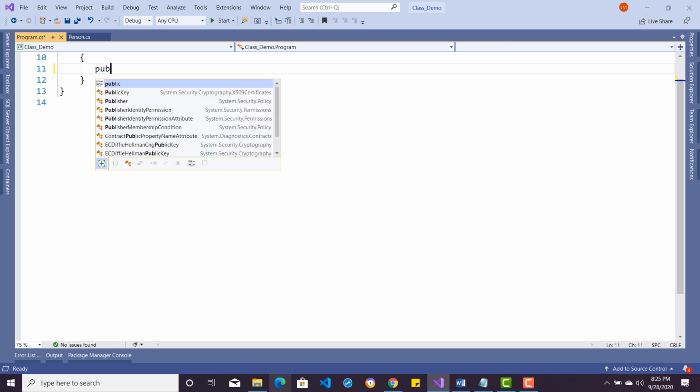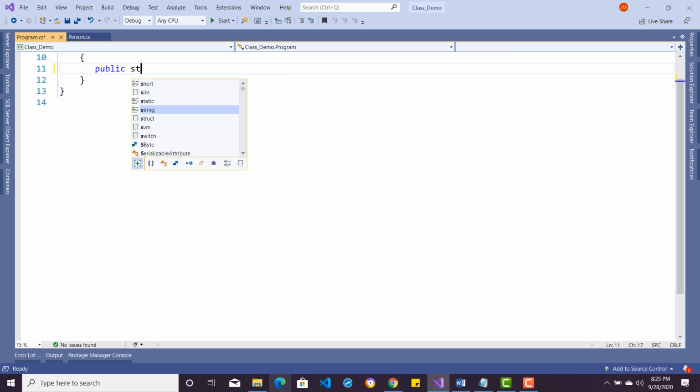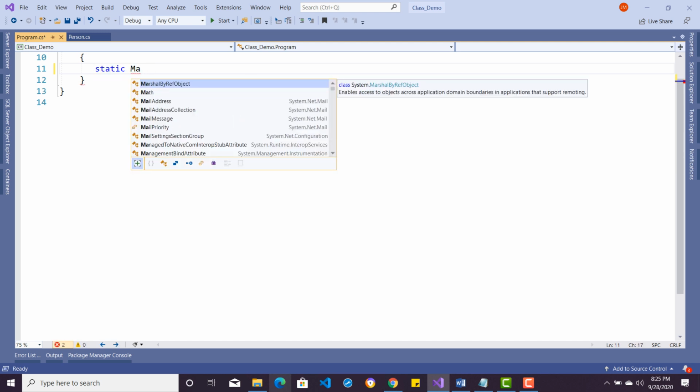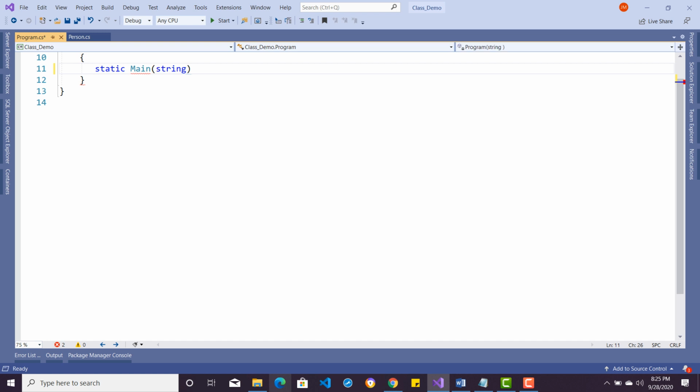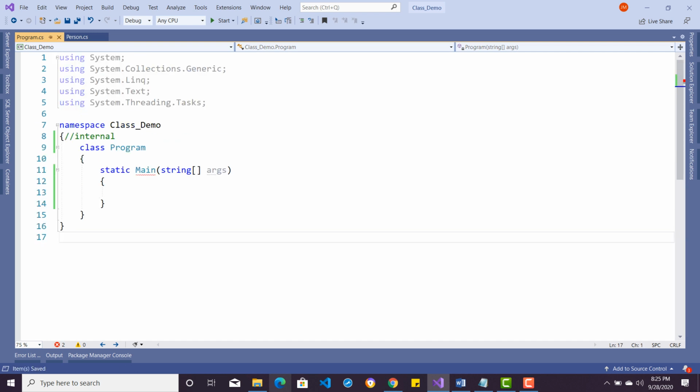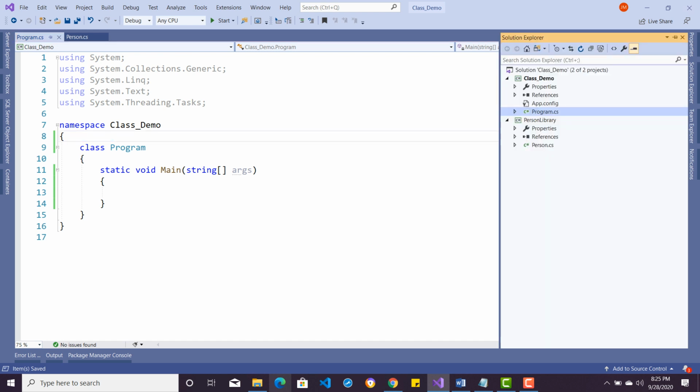So if you have made some kind of mistake like me, you can immediately rectify it by doing this: static Main, which I think the initial version had some arguments with it, and there it goes. Right now, since there is no question of the person class, thankfully I will not get any kind of error, but I forgot the return type. So let's add it into the application, and let's delete this unnecessary line. So this is your application right now.